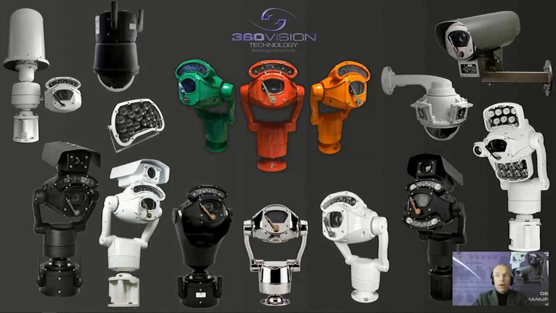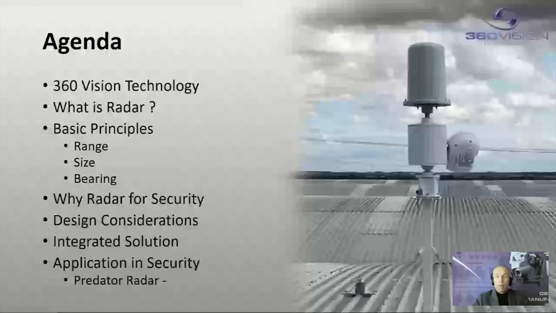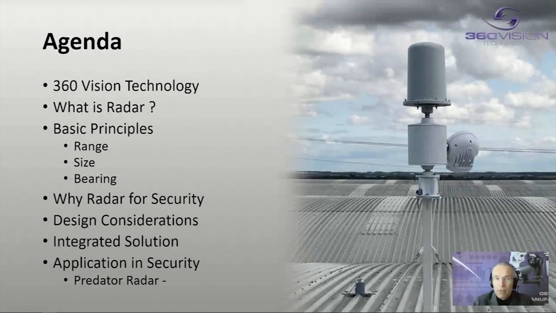And as we go through these product sets, you will see there are units of different colors. There are units in black and units in white, and even ones that appear to be chromium plated or actually stainless steel. That's a high polished unit at the bottom of the screen, and all the way through to the right hand side of the long range illumination capability, fixed cameras, dome cameras, etc. Gives you a real flavor of what we produce in the United Kingdom for these challenging surveillance applications. So that's a little roundup on the capability of 360 vision technology.